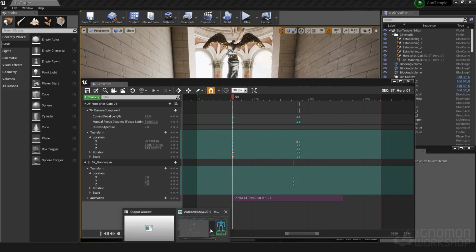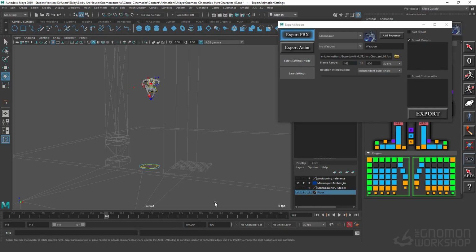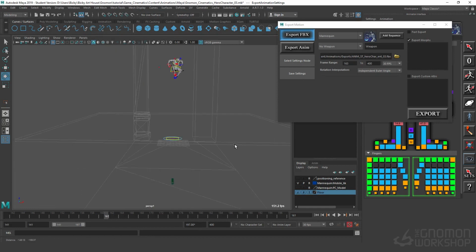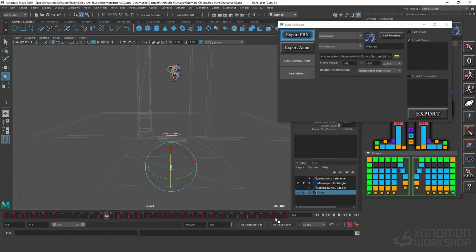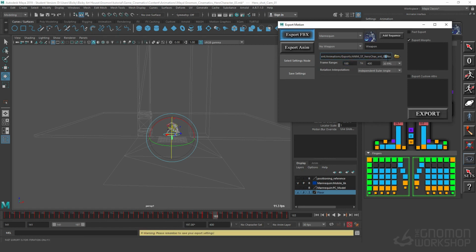Let's go back over here to Maya. I moved the character to start with the camera animation. I had to add the 164 frames for him to start. However, I should have kept that at 100. So let's see what happens now.